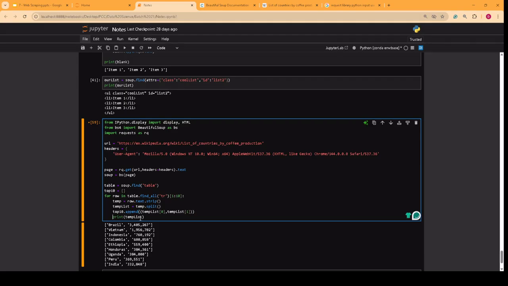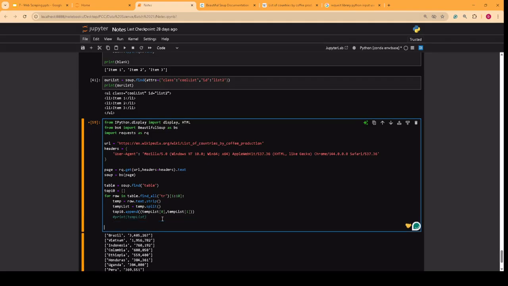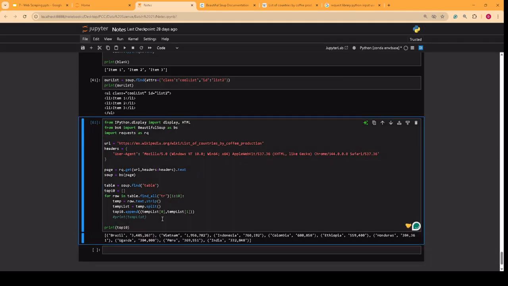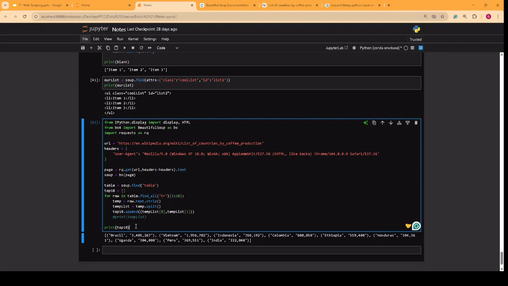Alright, let me print top 10. It should be one list. List of tuples, okay. Alright, so now it's easier to see. Okay, we can access that one by one.